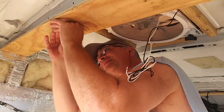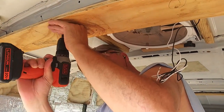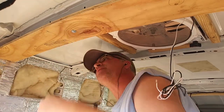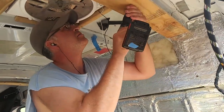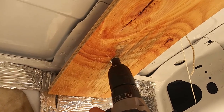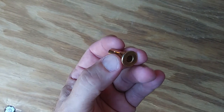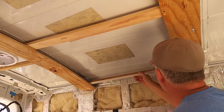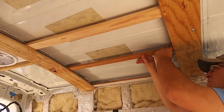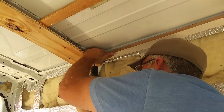I started working on a dry fit of the framework that we'll use later for securing the finishing wood to the ceiling. I used plus nuts in the existing factory holes to attach plywood strips to the ribs of the ceiling. If you aren't familiar with plus nuts, check out our earlier bed platform video where I talk more about them. I used scrap pieces of wood running perpendicular between the plywood strips so I could run additional support. This will give us space for insulation and a place in which to attach the ceiling wood.